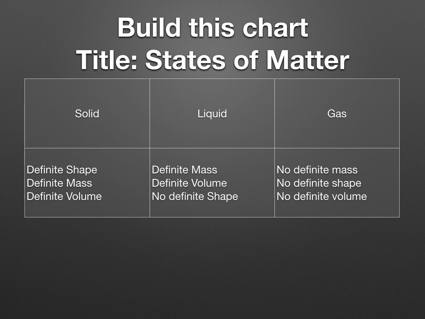Liquids get a little trickier. They have a definite mass and volume, but they have no definite shape because they take the shape of their container. And gases are just like solids, but complete opposites. They have no definite mass, shape, or volume. They are constantly changing. So the gas mass, shape, and volume will depend on where you are measuring it at that time. Now keep in mind, all 3 of them have mass, shape, and volume. It's just the ability to consistently measure them.